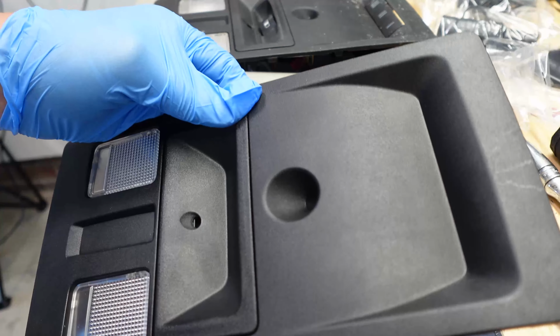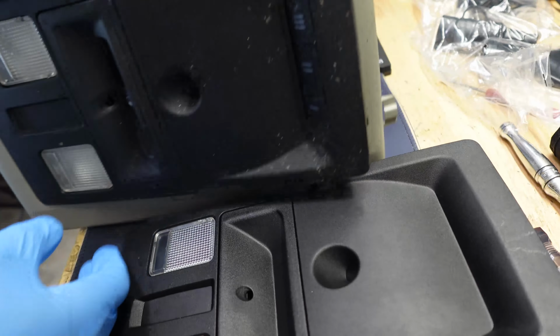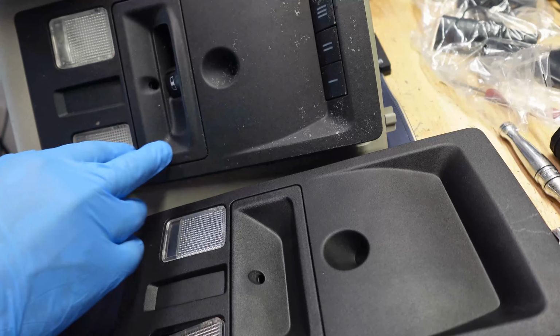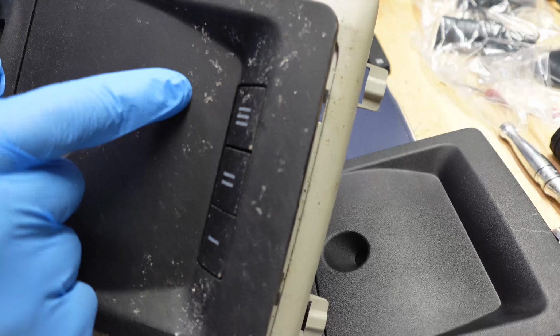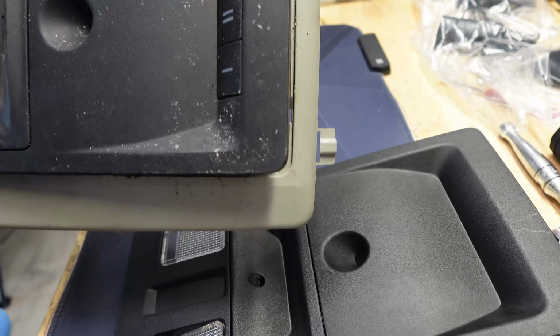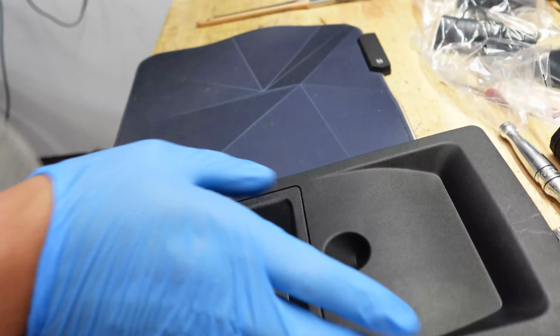So this is the one out of my truck, and this is the one out of that rolled over truck, and we need these buttons. Well, mine didn't have the cutouts for it, which is kind of weird. So we're gonna have to use this piece, swap this and that, and I think we should be good. Got gloves on because I don't know if you can see it, but yeah, got a lot of shards of glass. So I'm gonna have to clean that up before we do anything and make sure I don't slice my finger open or anything like that. So let's get this clean.